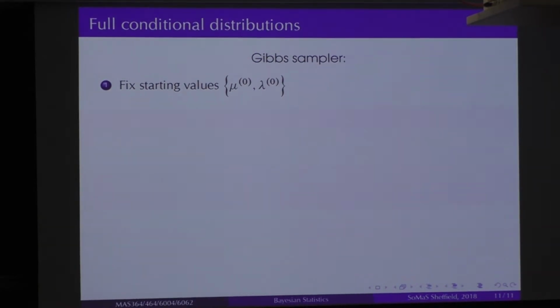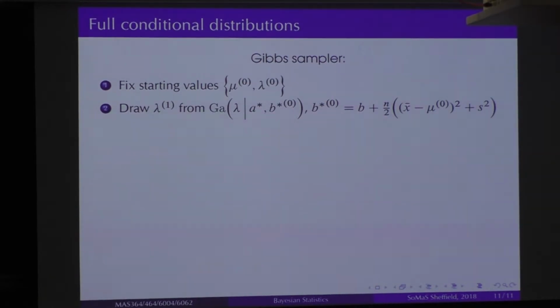In practice, we would like to start the samplers at a good value. And normally, if you can calculate, say, the maximum likelihood estimators, those will be very good candidates for starting the sampler. Otherwise, you just choose values that are sensible. Okay? And we start the sampler by updating one parameter at a time. In this case, I just chose to start updating lambda.